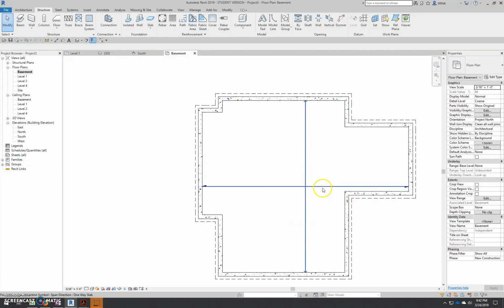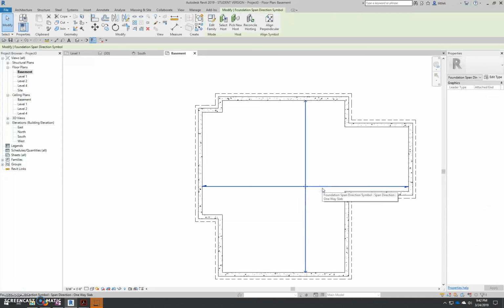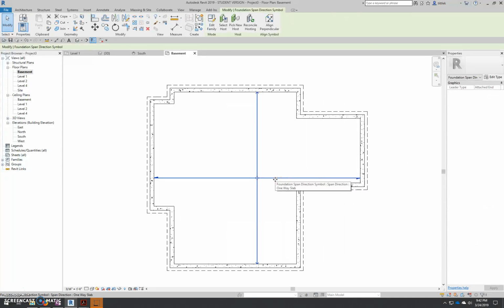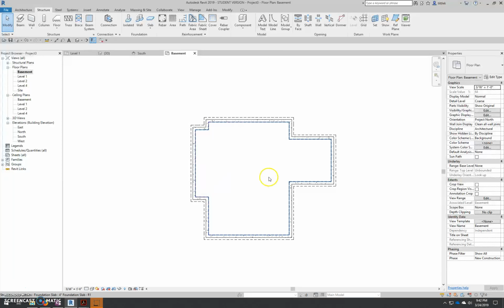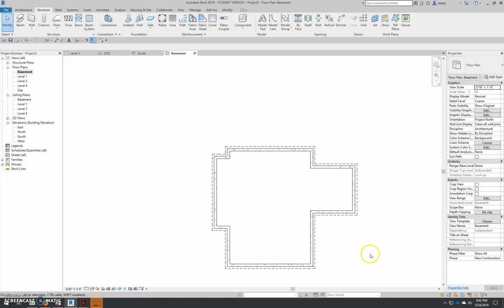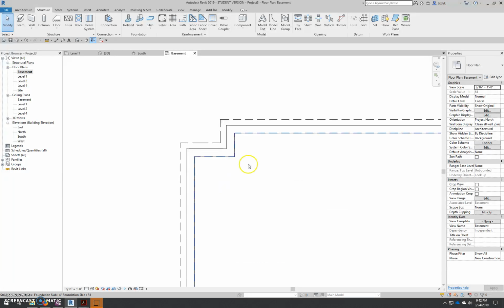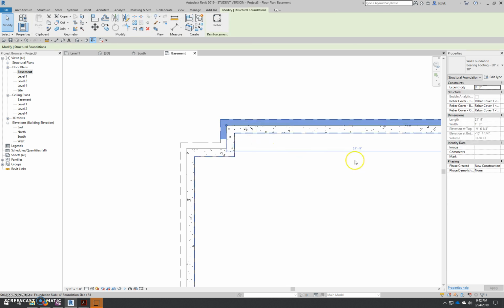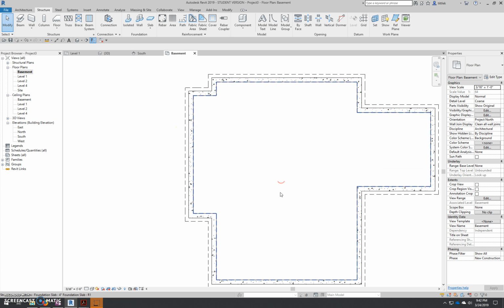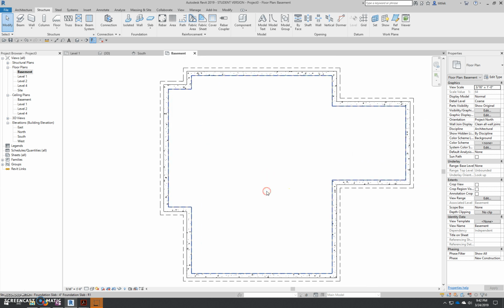Now, because this is a structural slab, it puts this notation in here. I generally just select that and then delete it. I don't need that notation in a residential drawing. Now, you'll notice because we created a slab, and because of where we're cutting this view, now we can't see the inside face of the footing. It's there. When I select it or hover over it, you can see it, but I can't see it because the slab is blocking it from my view.